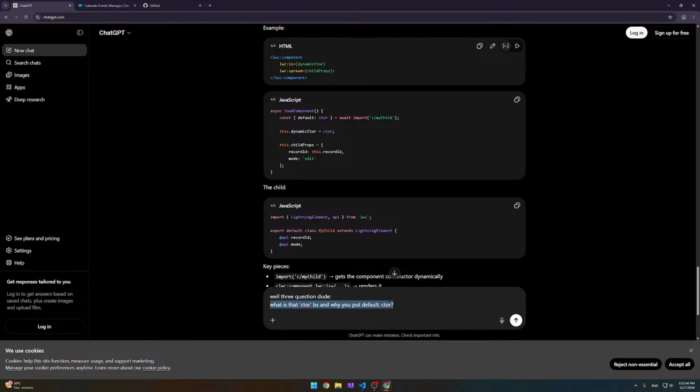Well, second question. Why are you calling child props and dynamic, using these? Do they need to live on parent? And the third question I had was, why is this async?